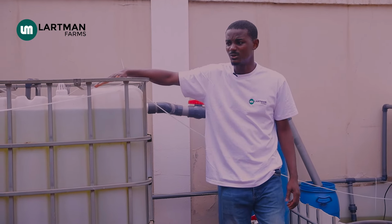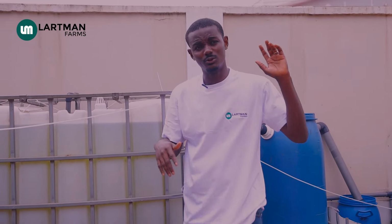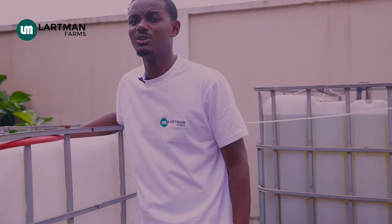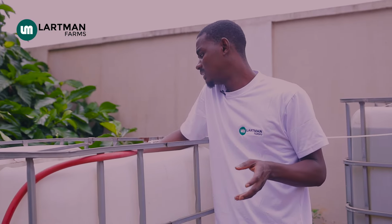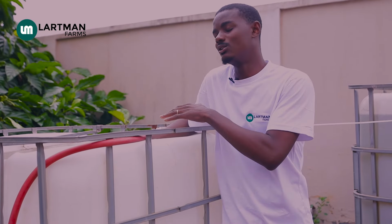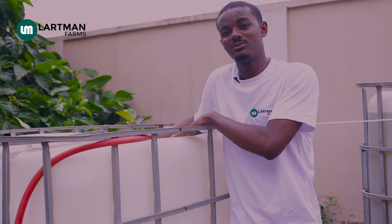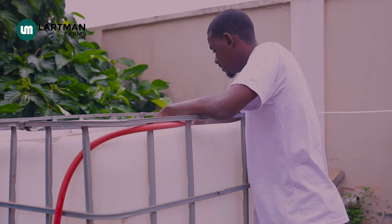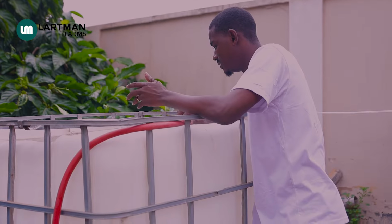Quickly, for those of you who do love our catfish content, we do have just some small catfish over here, which we are trying to soon enough run a couple of tests on. We are trying to see how we can build certain kinds of filters for this kind of system, where the fish can also have some amount of lovely growth.